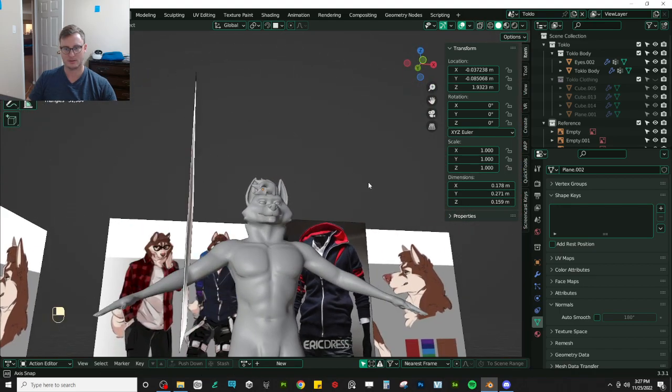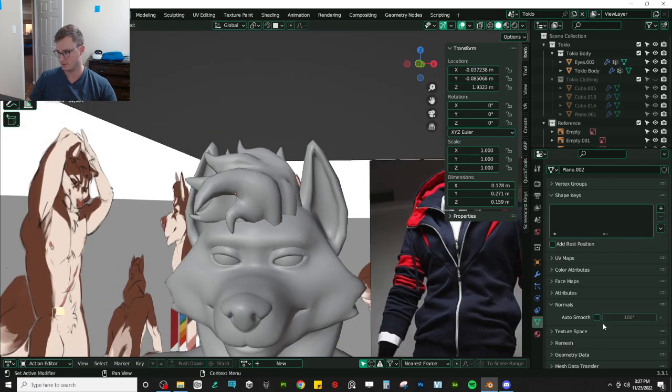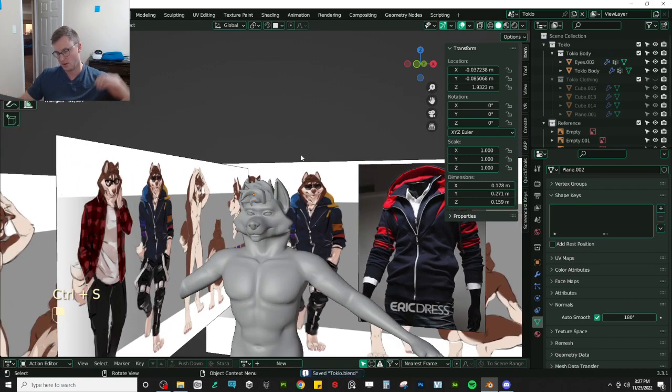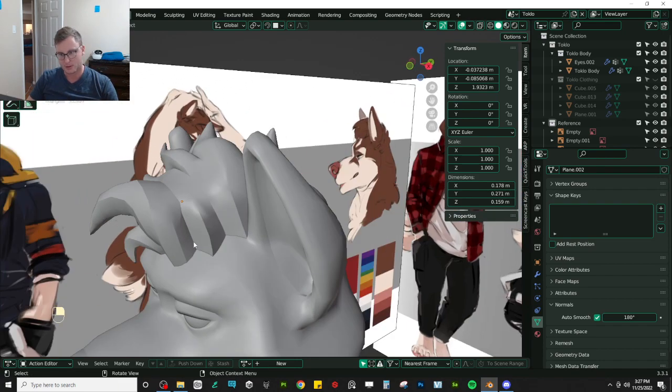All right. It's looking pretty good. Let's try to auto smooth again. Oh, I think I'll probably set up a normal blend so there's no harsh line here. It will just blend smoothly into the head.